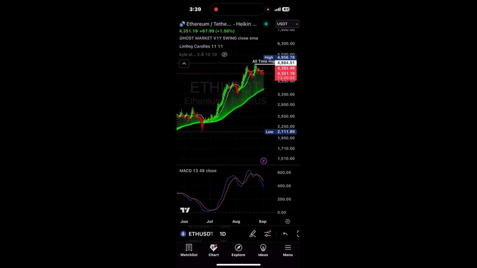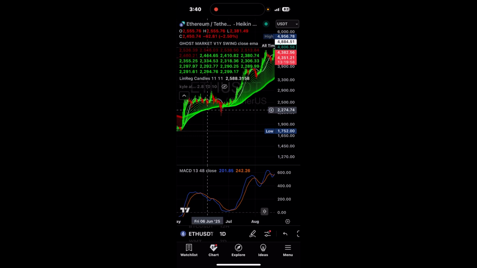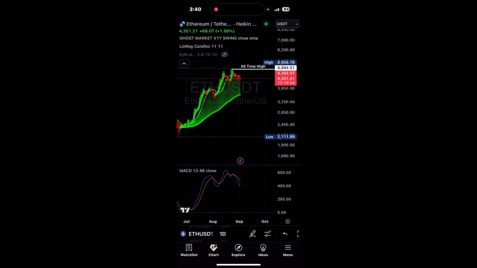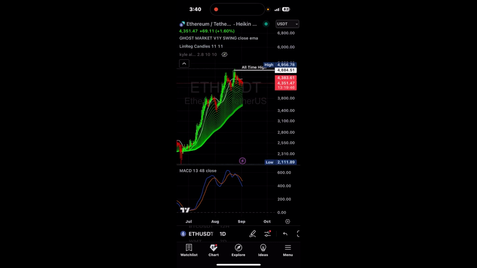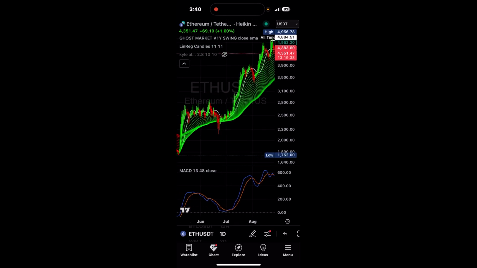Okay, so in this scenario, we can see that Ethereum is bullish. The last time it crossed was over here. So we are currently in a bullish. So the uptrend is what you'll be focused on because it's clearly in an uptrend on the daily. You can see that right now it is in an uptrend with maybe a little bit of a pullback. So up is the direction you want to be focusing on.